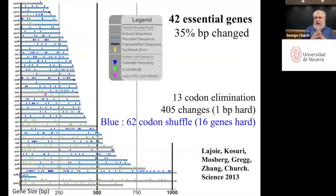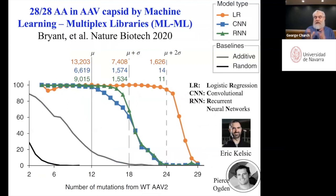If we're not requiring synonymous changes — if we actually change the amino acids as radically as possible — there are some amino acids required for protein function that we won't change, but all the others are fair game. We're changing 28 amino acids in a row in the AAV capsid, the major viral capsid used for gene therapy. When we started, making even four changes out of 28 would break the protein. But then we started using machine learning AI and logistic regression methods, and now we can make 26, 27, even 28 out of 28 changes — finding many solutions where all 28 amino acids are changed. This was a real breakthrough.